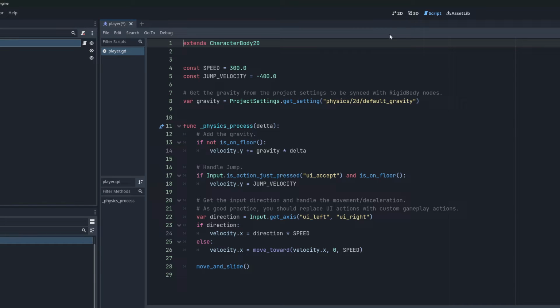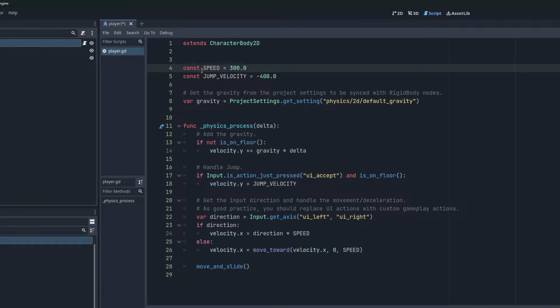So at the top there, we've got extends CharacterBody2D. And then we've got const SPEED = 300. We're going to change these constants. We don't want them to be constant. There's no reason for them to be constant here, especially since we're going to be trialing the speed and velocity and testing things in our game. So we can actually delete these for now. Or we can leave them because we'll just change a few words in them. Everything else we are going to use and modify. So let's go from the top.